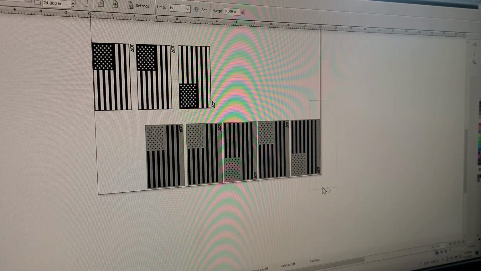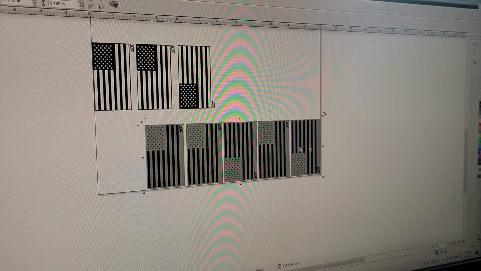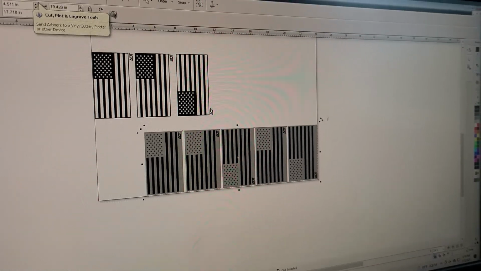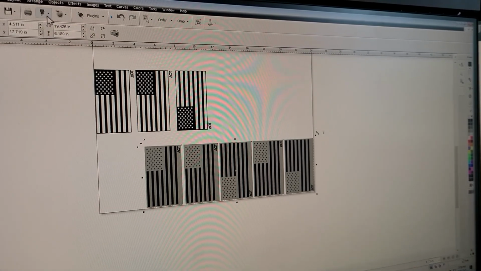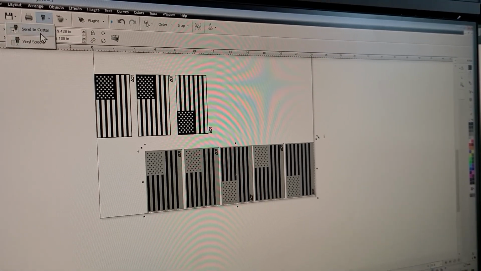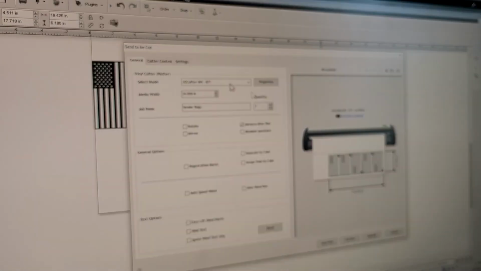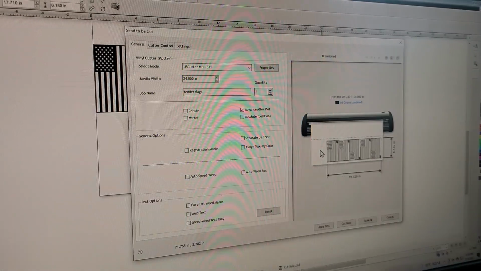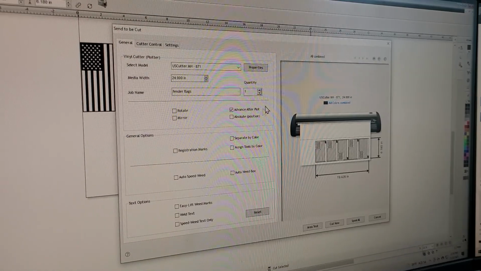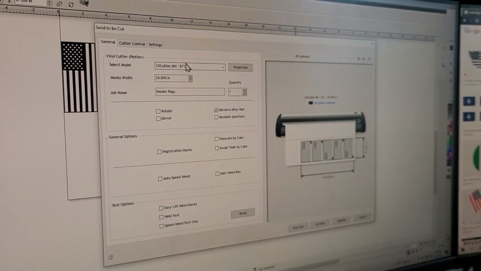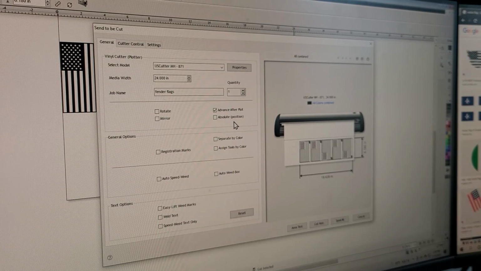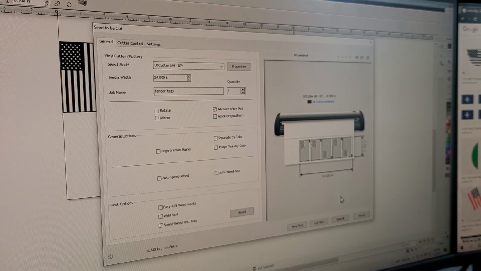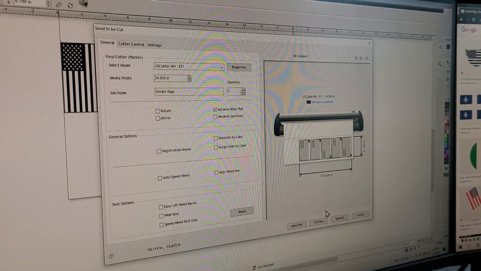And so you can draw a box and select the ones that you want to cut. Then you go up here and open your send to cutter right there, and you're going to get another screen. You have some different options in here. As you can see, this is my type of cutter that I use, MH871 or whatever. I've had it for a very long time. It gets the job done. It's super loud and annoying, but like I said, it gets the job done.